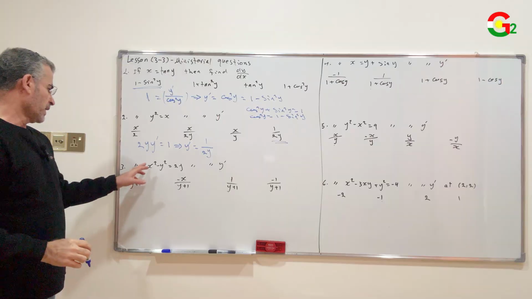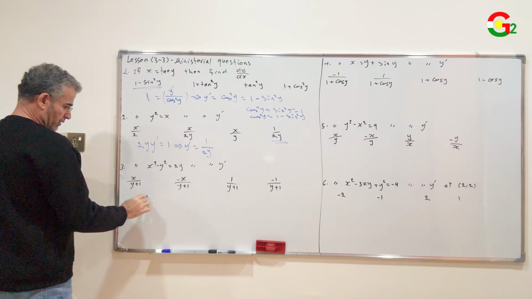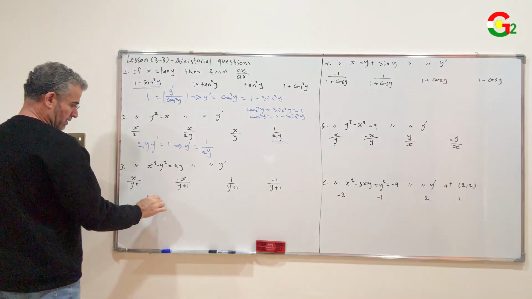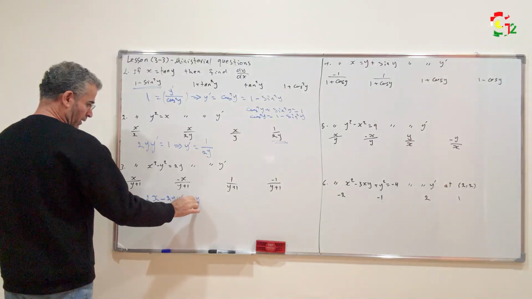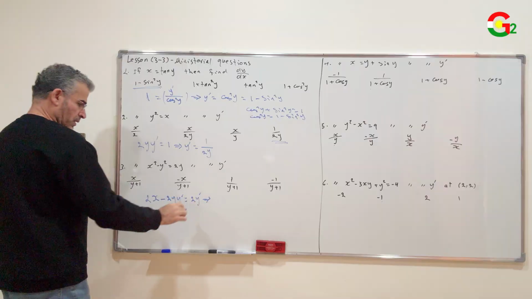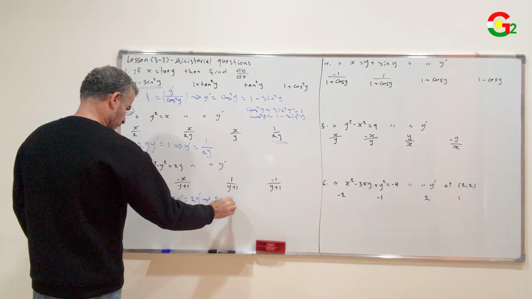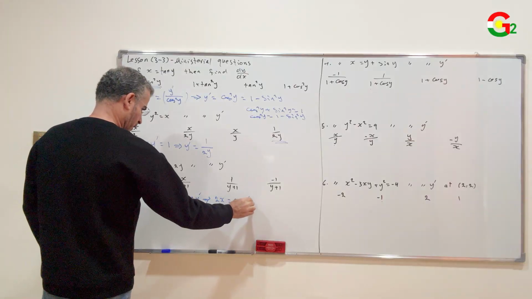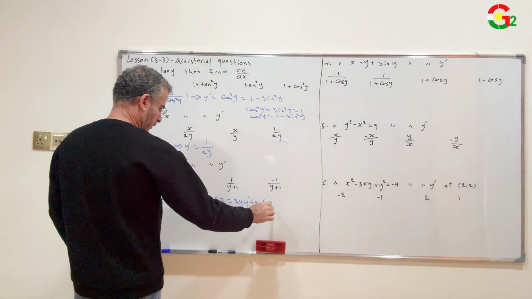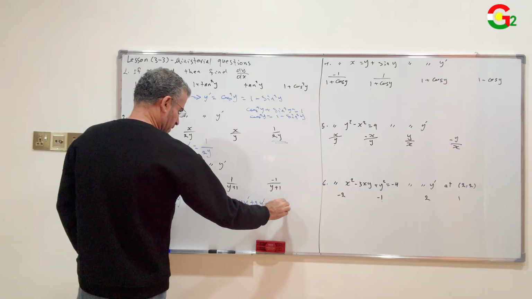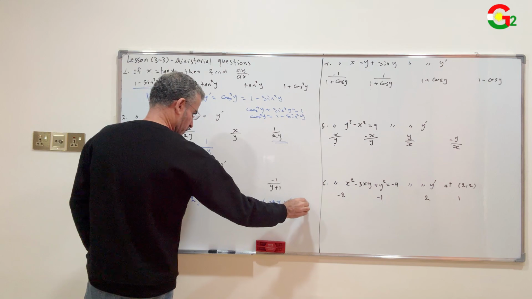Question number 3, if x power 2 minus y power 2 equals y, then find y prime. Differentiate both sides with respect to x. 2x minus 2y prime equals 2y prime. Set all terms with y prime on one side. 2x equals 2y prime plus 2y prime. Factorize by y prime, and for the right side, 2x equals y prime times (2y plus 2).